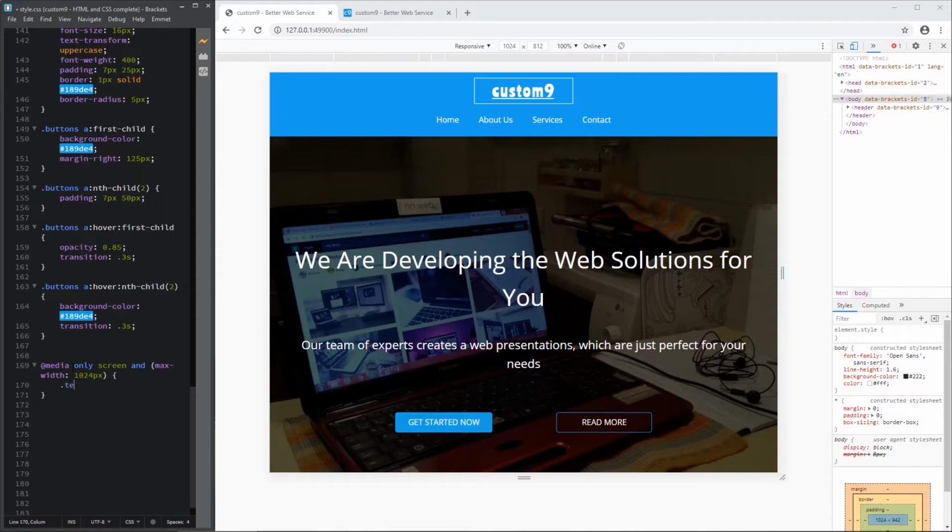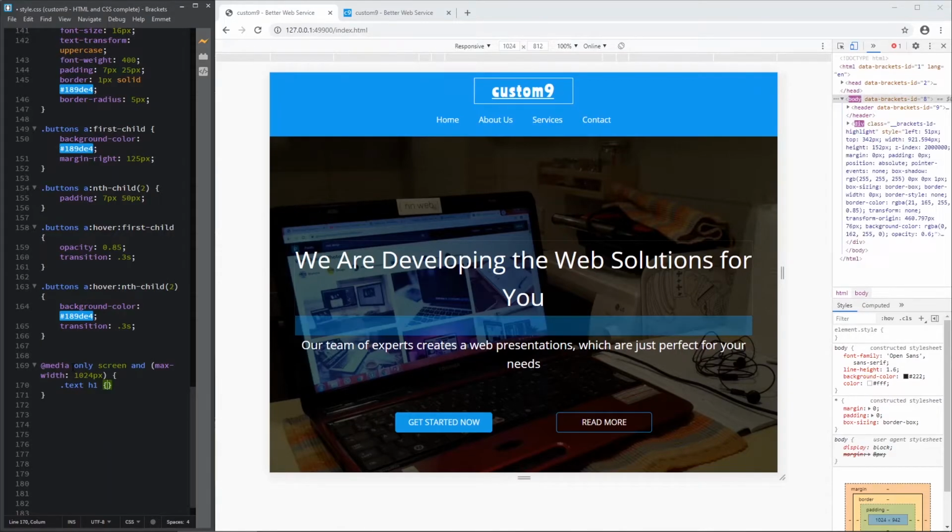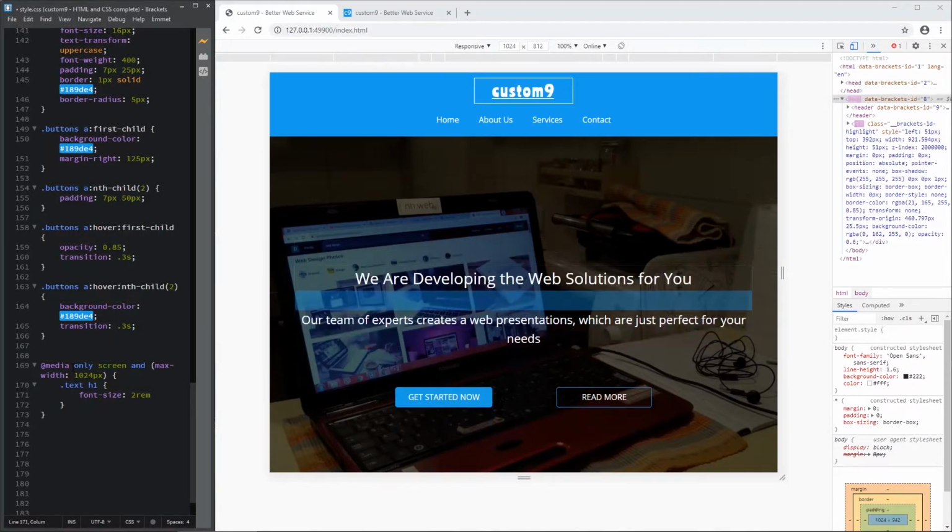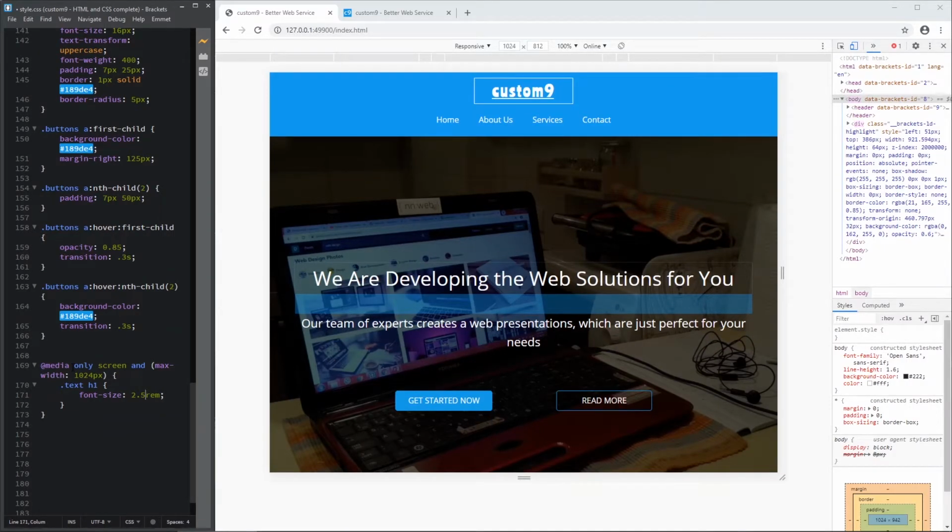Type division with class of text, and let's target our heading and set font size to be 2 rem or 2.5 rem or 6 or 7. It is much better.